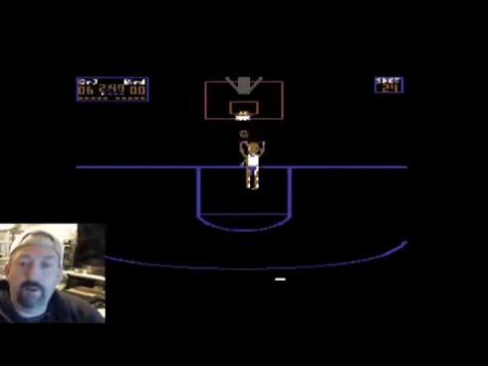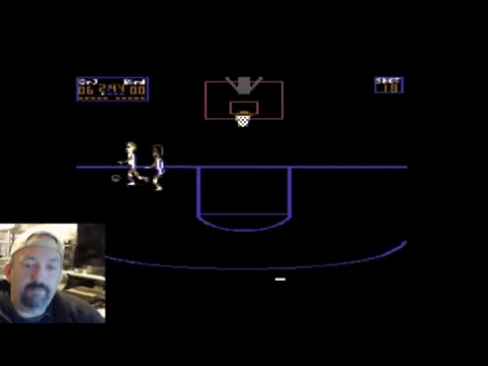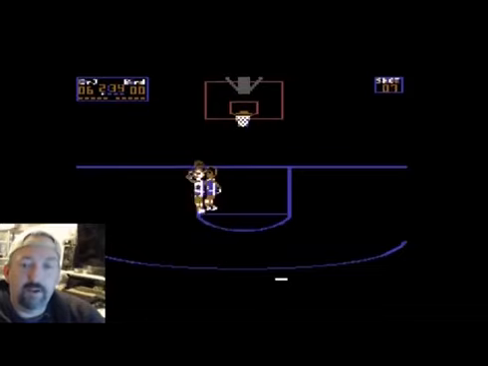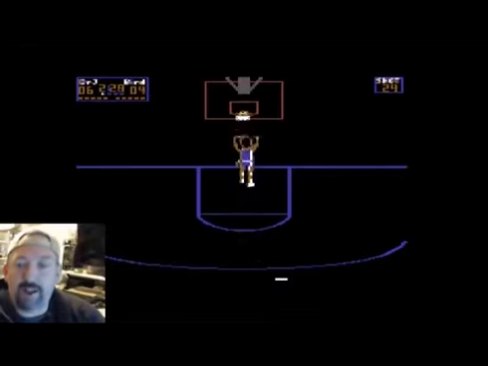If you hold down the button, you'll jump. So if you're on offense and you hold down the button, I'm going to try to get a little bit closer to the basket here. Dr. J puts on some D. I'm going to hold down the button, do a 180, throw it up, boom, two, it's good. I also, look at that, I just stole the ball from Dr. J, one-handed dunk, boom!